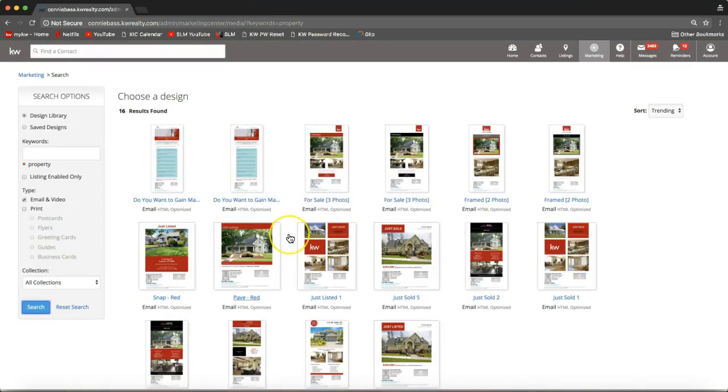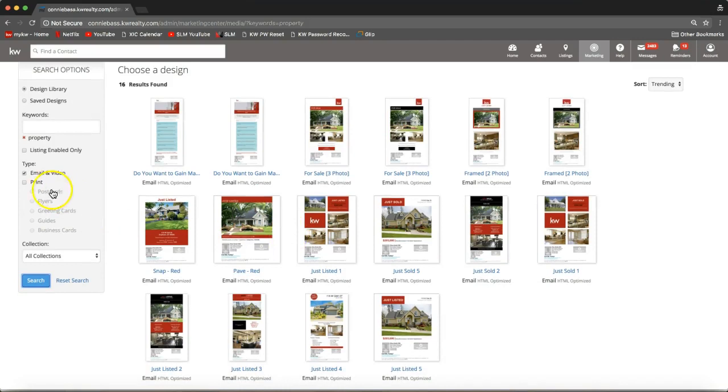Once I do that, the system will automatically load up all the email marketing templates that are applied to sending a property flyer. So now all of these are completely customizable, so you'll notice some say just sold on it or just listed. Just a heads up, if you like the different templates, those words can be completely changed. So you can actually even erase where it says just sold and put in open house instead if you like that template. And let me show you how that's done.